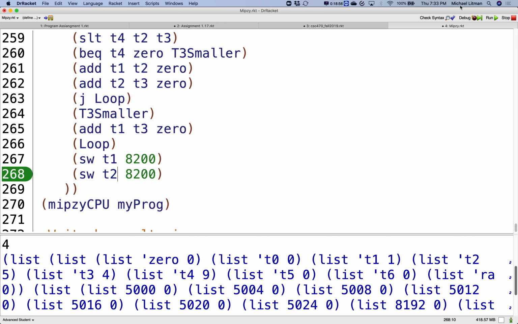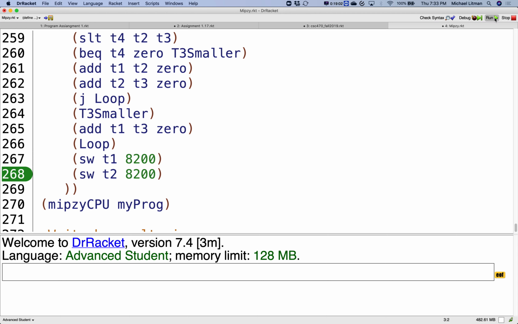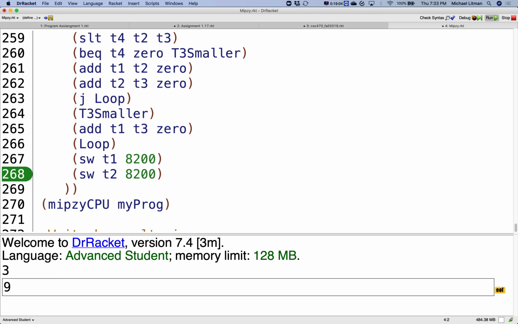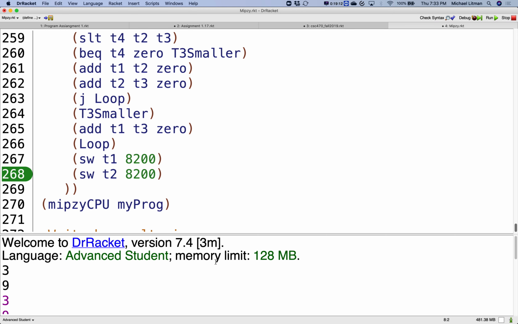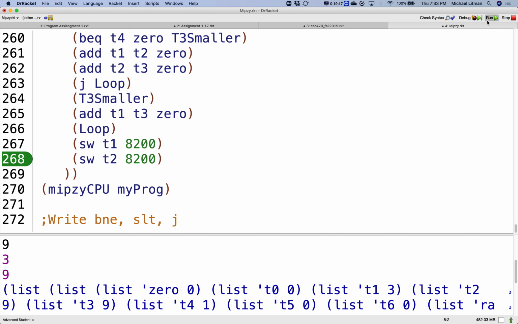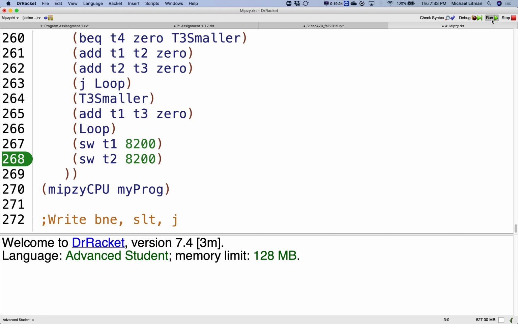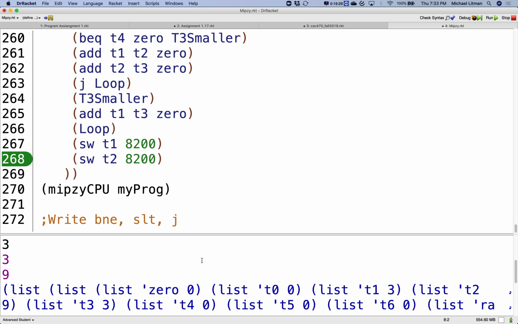So let's just make sure our values are right. I'll do a 3 and a 9, but we'll test it two different times. So this should print out 3 then 9. There we go. 3 and 9 is my output. We'll run it again. I'll do 9 and 3 just to make sure our logic works for them being opposite. 9, 3. And we should get 3 and 9 as our output, and we did. All right, so far so good.